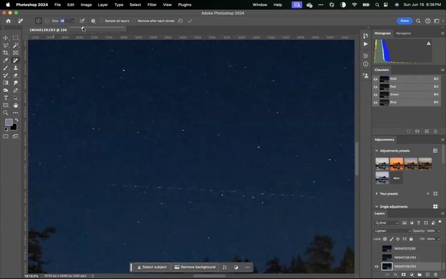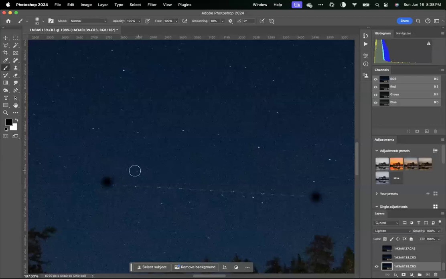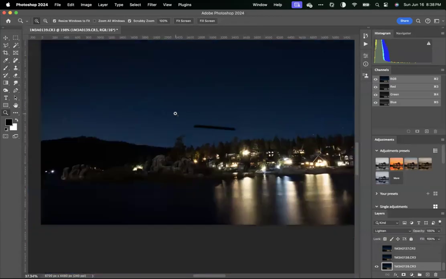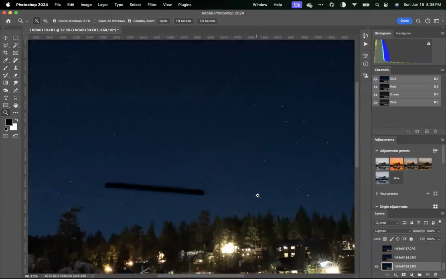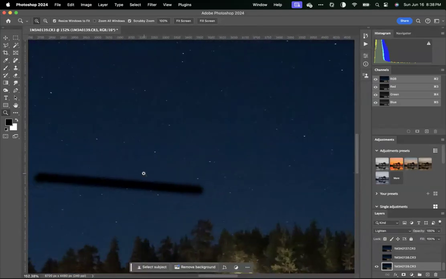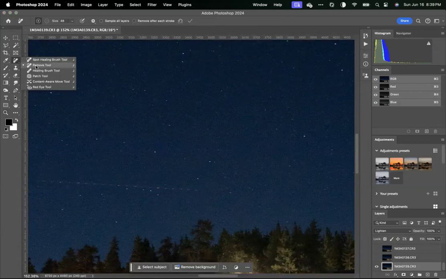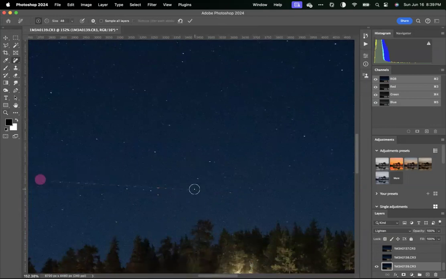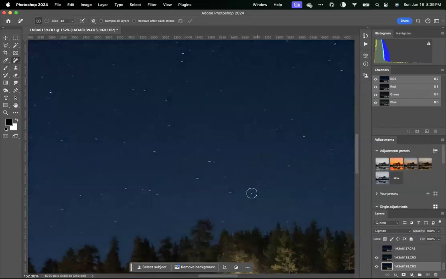Two ways to go about it. I could get a black brush and I can just do that to it. That is one way to get rid of that. The other way is to use the AI remove tool. And then I go to the next one.